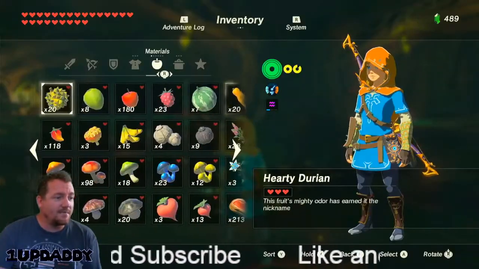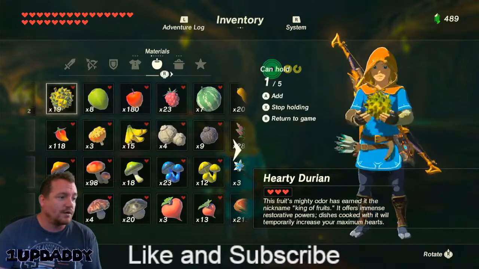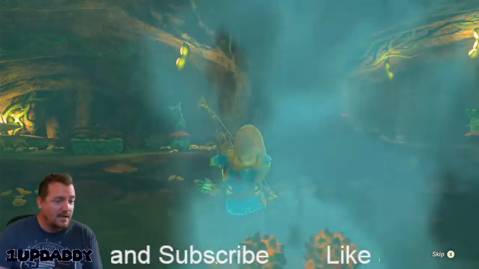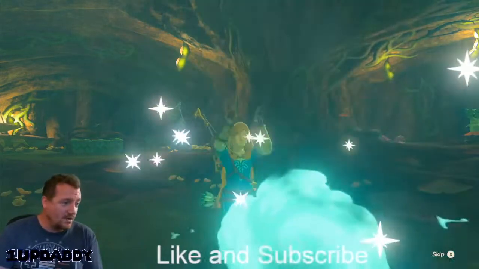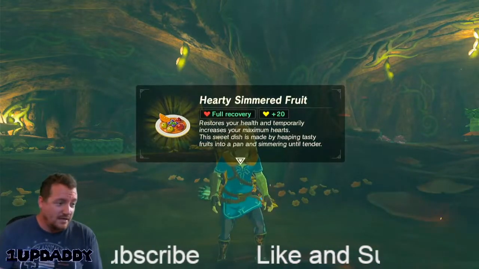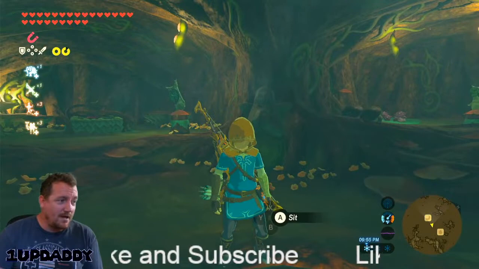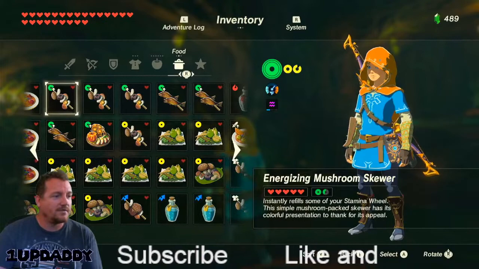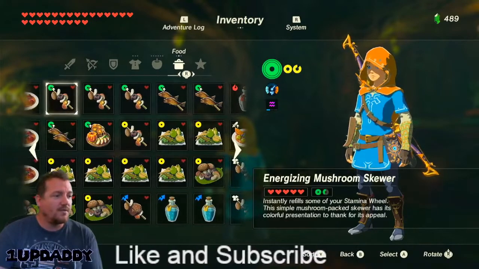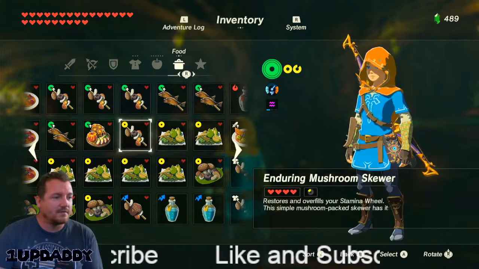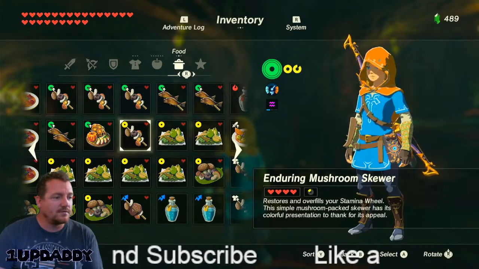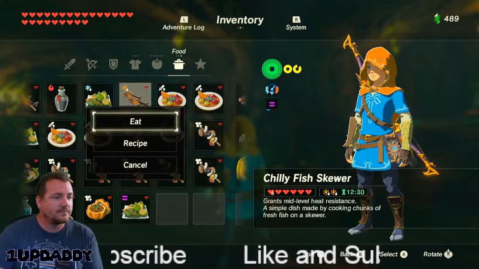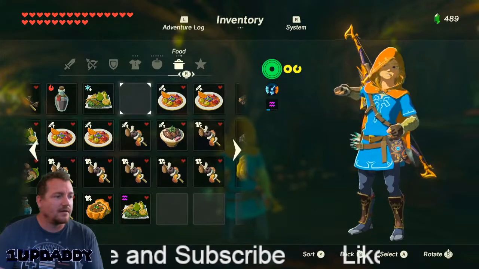Actually, now that's the best meal. So 5 of these here. Let's just cook one, just because. I'll show you. I'll waste another couple because I don't need them. I've got so many of these, and there's no glitching going on here. See, plus 20 hearts, guys. Literally insane amount of hearts. Look at that. I have like a whole page of hearts. So then we have these golden stamina wheels here. I'm actually going to just eat it. I don't even care.